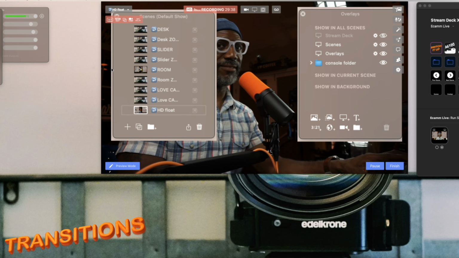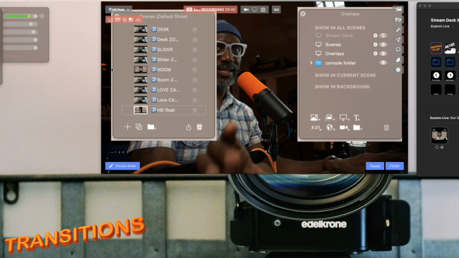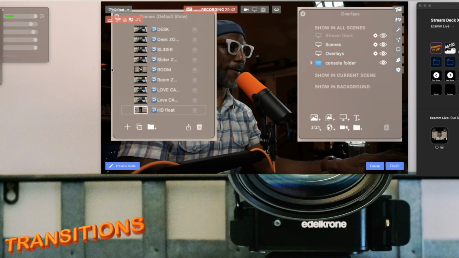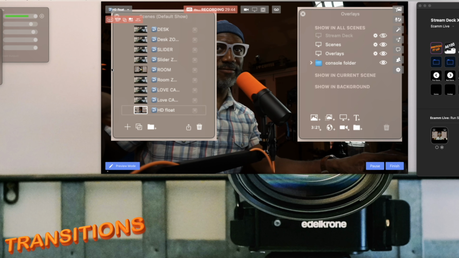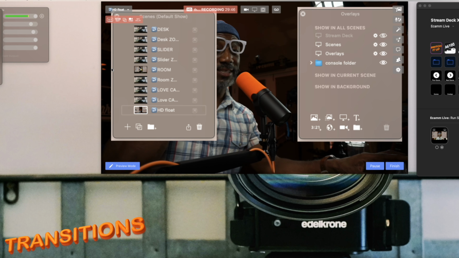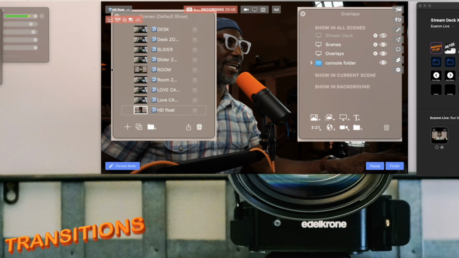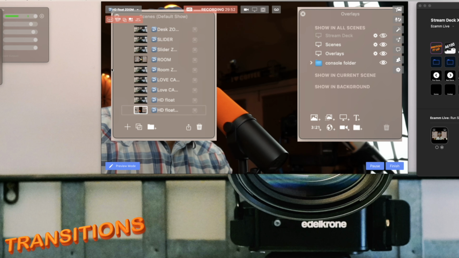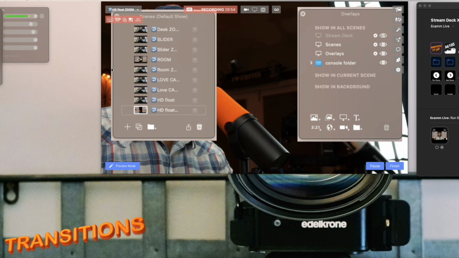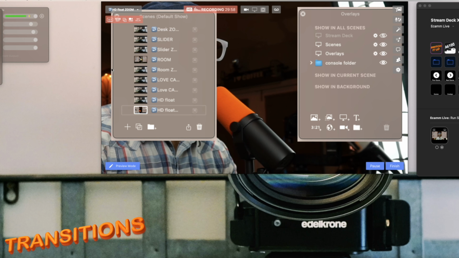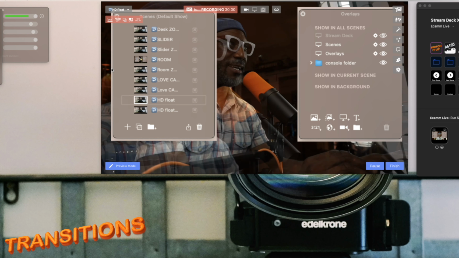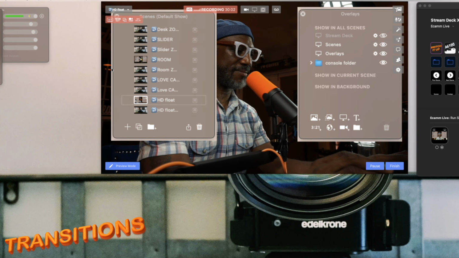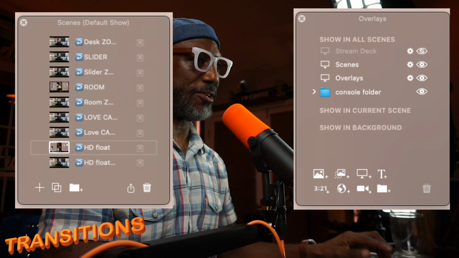So we have this floater over here, and this is a moving camera. I have this on a slider, and so because I have it on a slider, I want this to be nice and soft when it pulls the shot in here. And so once it pulls that shot in here, we want to go direct to it. So we don't want a slow dissolve pulling in the shot. So take this for instance. Let me take it off of demo mode to show you.